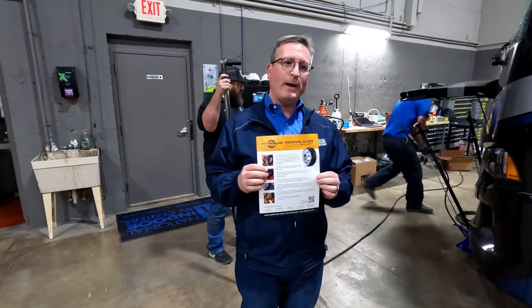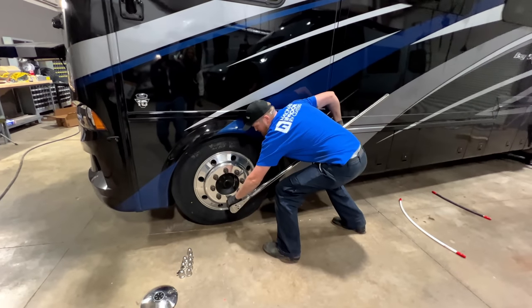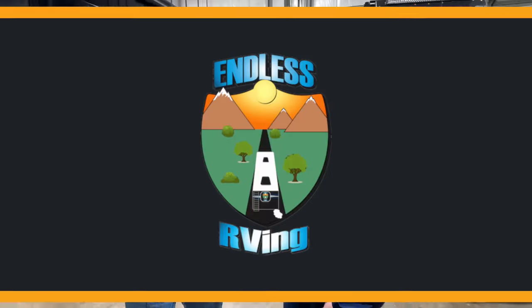The customer can bring the coach back to any NIRVC location, and we would put a brand new Retroband on their tire. There is a lifetime warranty that comes with those Retrobands. We'd put a brand new one on and get our customers back on the road to enjoy their lifestyle. We are super excited to have this on our motorhome. We hope to never have to use it — though what a testimonial it would be to Retroband if we caught a blowout on film. Now, if somebody's interested in Retroband, how do they get in touch and what's the cost?